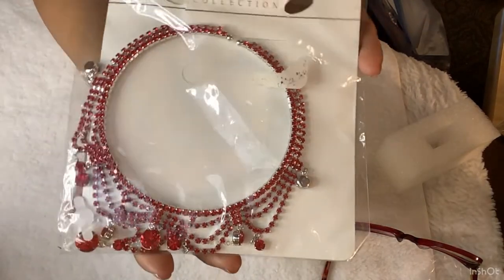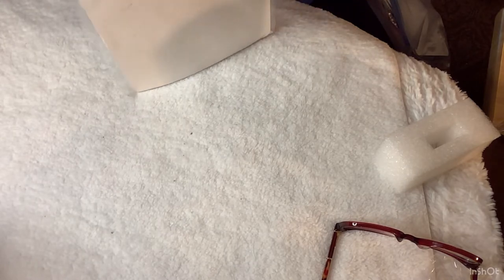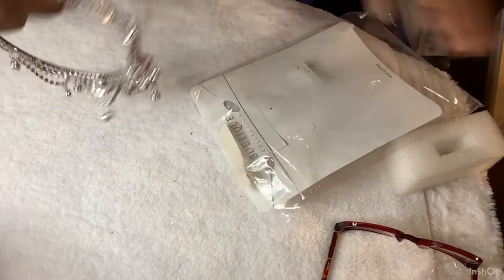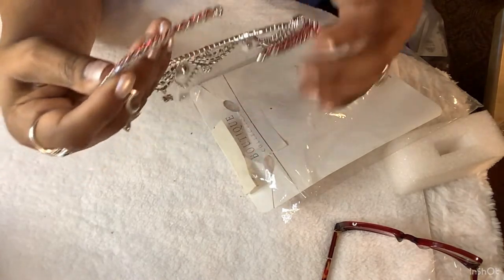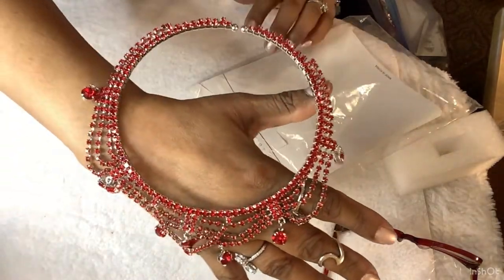And this here, this is pretty. Boutique collection. This is $2 too. Let me see. Hold on, let's take them out of the package. Oh no, this is really, really... oh, it's not on there. Take it off. Oh, this is like a torque. This is pretty. And nothing's missing on it. Oh, this is pretty. Yes. Auntie, yes. Look at that. It's strutting.